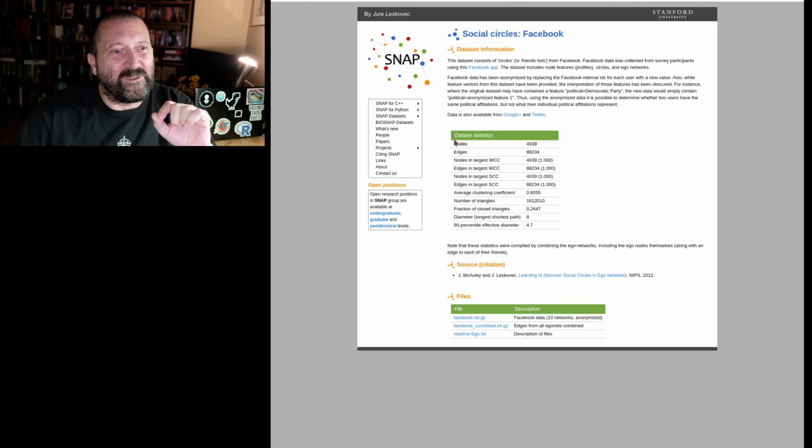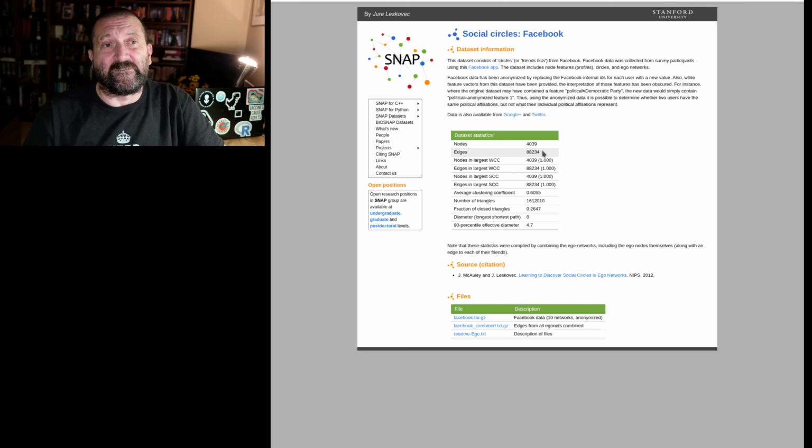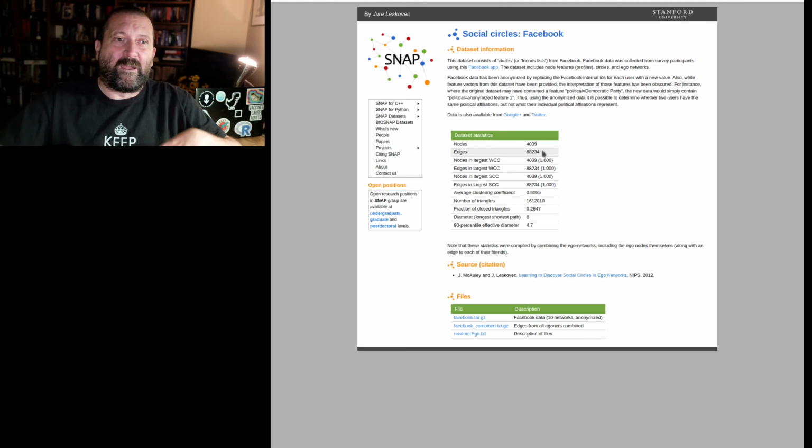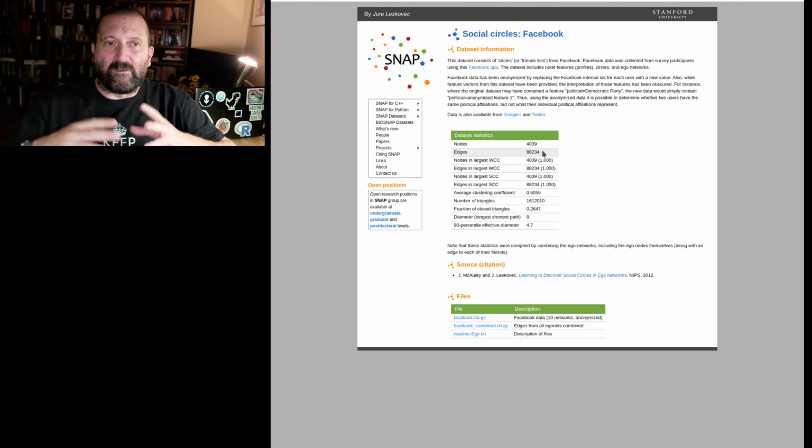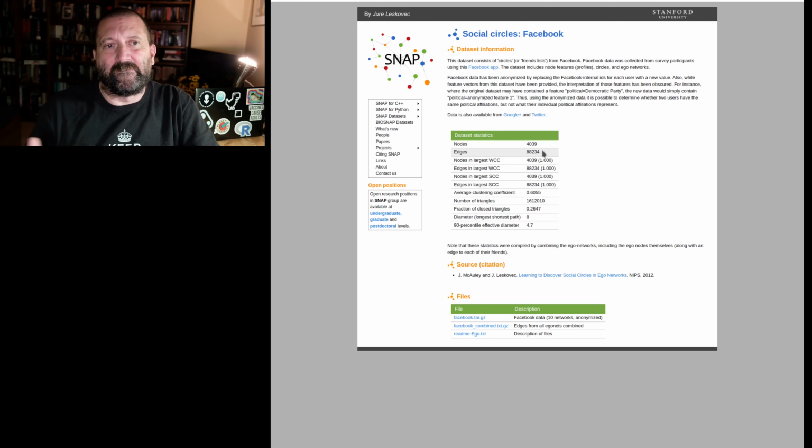So what you see is a network with 4,000 nodes, sorry, about 88,000 edges. And I'll point out that actually this is not true. The network we are going to look at is much smaller than this. It is a group of networks that in total have this characteristic. And I'm not going to delve into this data set any more than what I'm going to be using. To start with, I just want to spend a little time on how to deal with this.